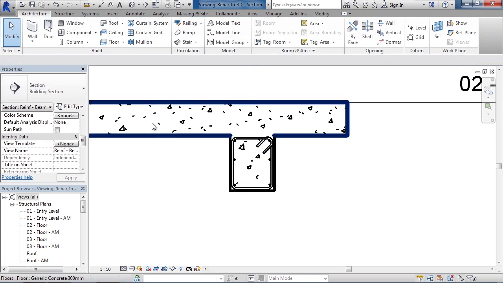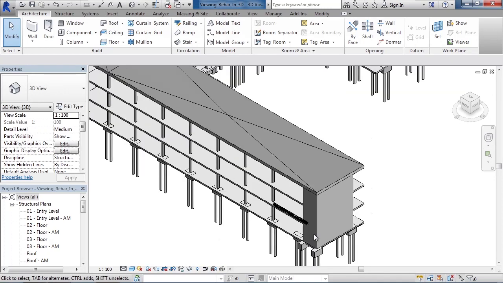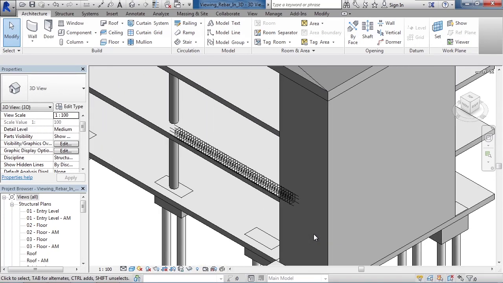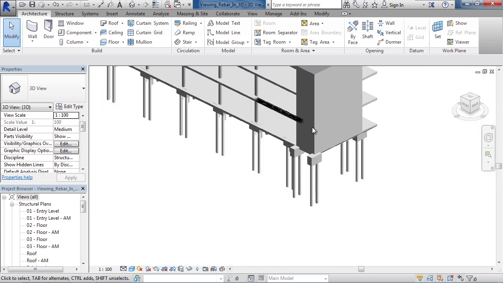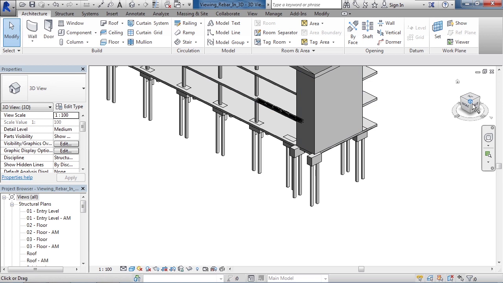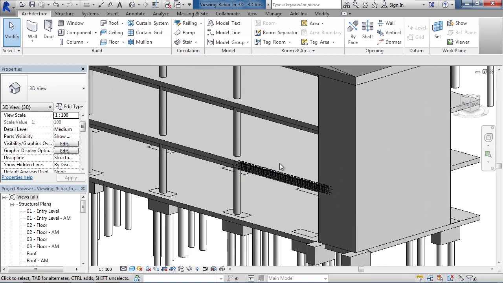Now, let's go to our default 3D view. On the top of the Revit window, click Default 3D View. The 3D view will open up, and in the lower right corner, if you zoom in, you actually see this rebar and all of the segments of the rebar that are created, and we visually can see it within the 3D view. Now, based on the orientation of your view, it may look like it's sitting on top of the actual floor or beam, but it's actually not. It's sitting in the beam inside the actual floor. So I can reposition my window to actually see this.